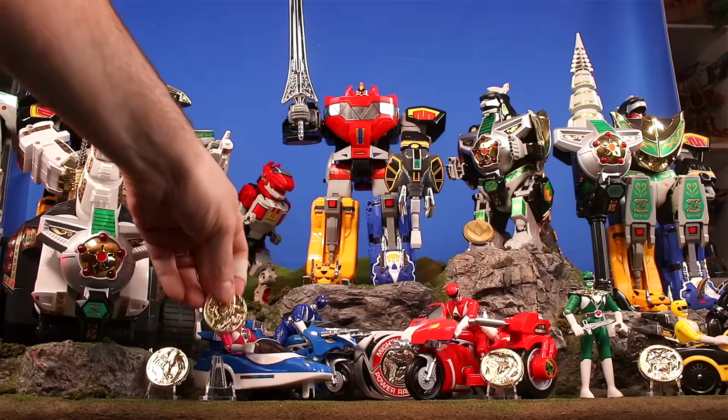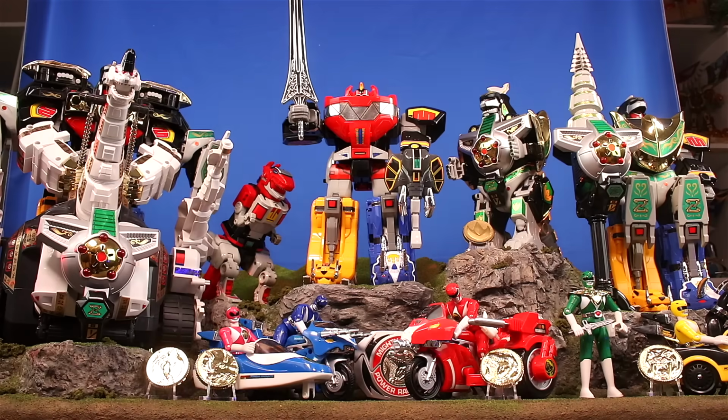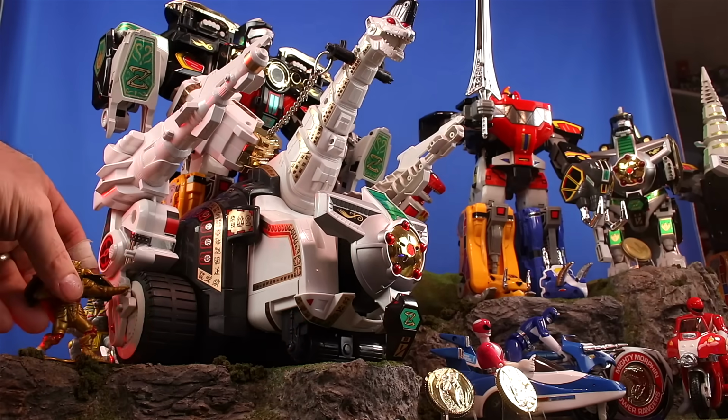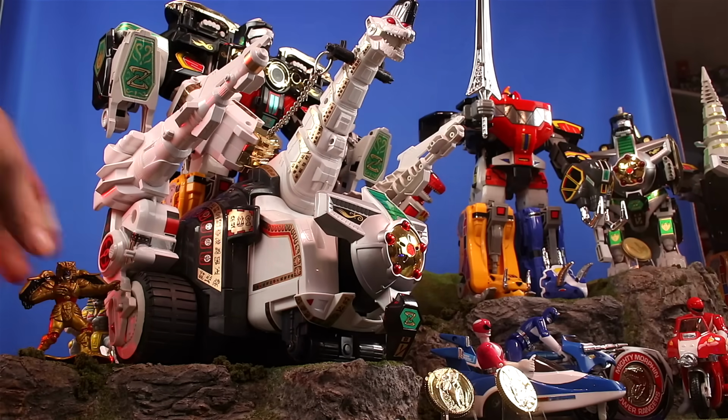Maybe I could have their power coins displayed. Yeah, I like that. How about a little monster over here? Or two, maybe? Sure, why not?